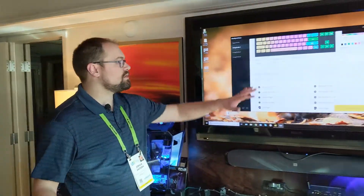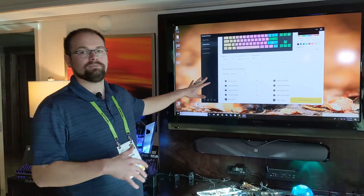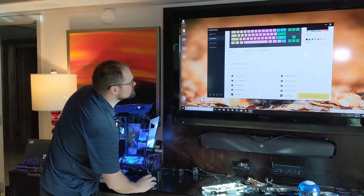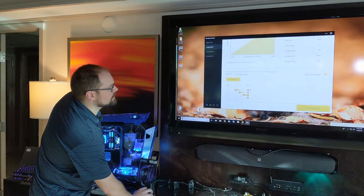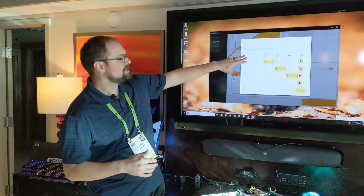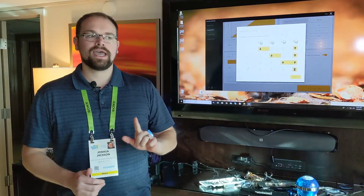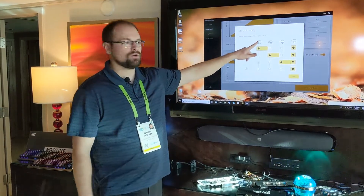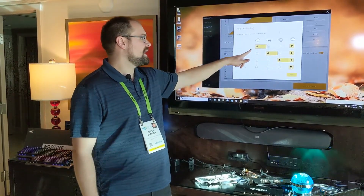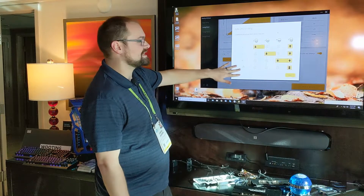The software saves everything to the keyboard, so it doesn't have to run in the background — but if you have it running and you press a mode it changes in real time, which is great. This next feature is in beta right now with Wooting but it's really cool: you can build a macro based on a single key press at different actuation points. So my macro can send a 'G' when I first start pressing the key down, a 'U' when I bottom it out, then an 'R' as the key starts to rise, and an 'A' when it's all the way back to the top.